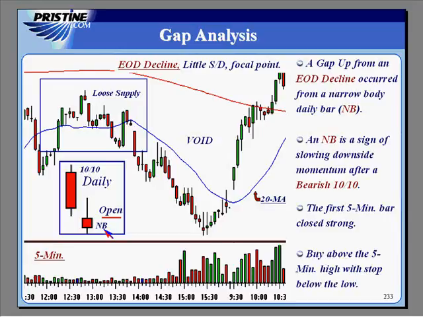It's based on the bias of the daily chart. Our daily chart's been moving down. Remember, I'm not showing you all the patterns, but the assumption is that this daily chart is either a PBS or a CBS. So a gap up from that is a pro gap. That's why you would take this long, even though it's not an end of day base. Again, the ideal scenario would be for that to be the case, but here, this is a different example. But again, it's based on what's happened on the daily chart.